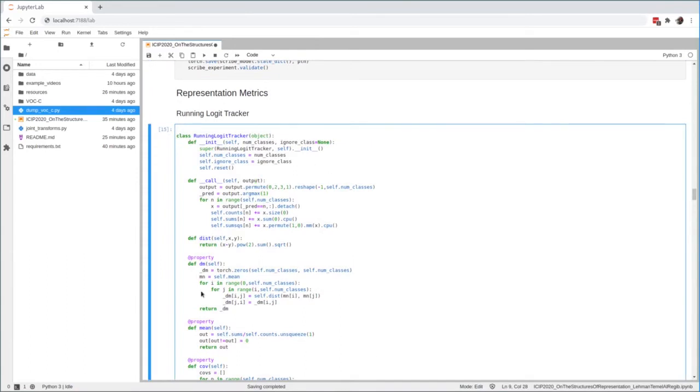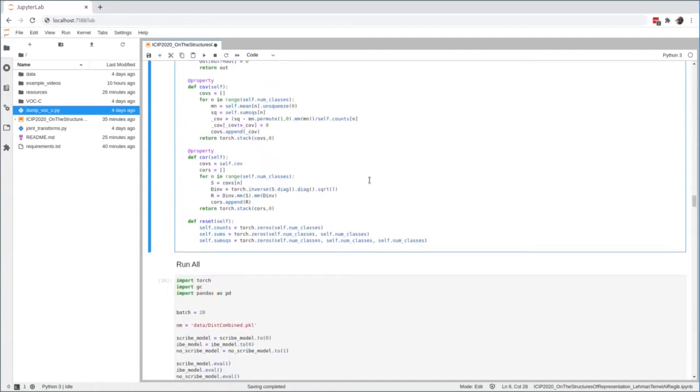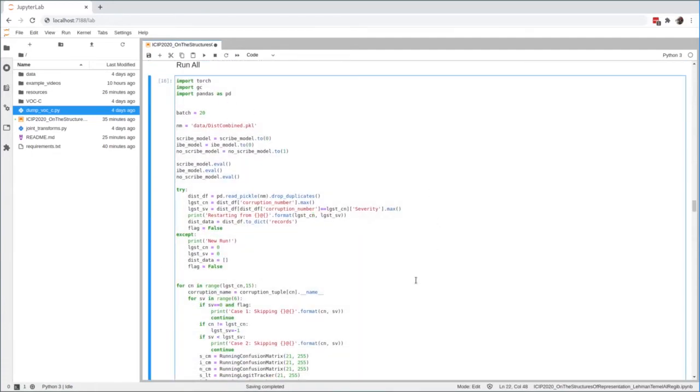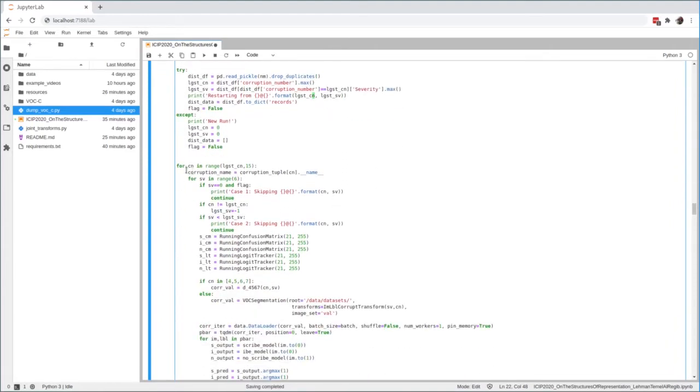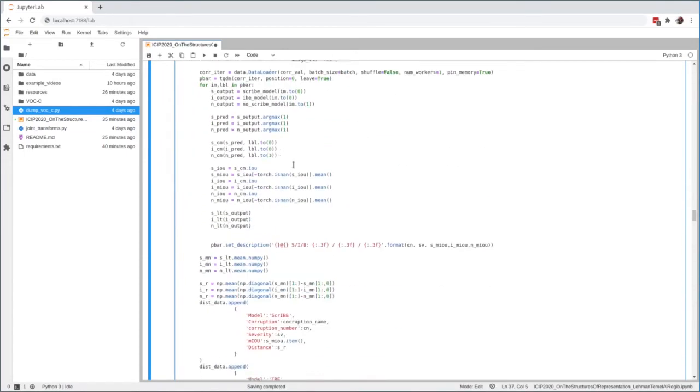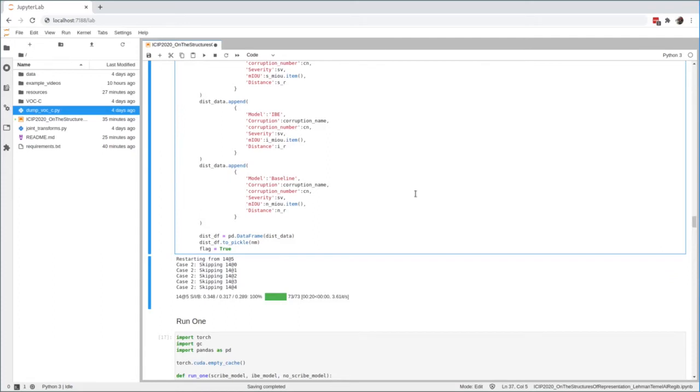So just be careful of that if you're going to be reparameterizing this on your own. So we have another helper class here that's going to be keeping track of the logits so we can do analysis on the representation space. And then we have this script here, which will go through and run everything across all three models, across all the corruptions and all corruption levels. And it's got a little bit of logic built in here, so it doesn't run over severity level 0, which is no corruption. It only does that the first time, and then it will save. It will save periodically, so that way if it crashes in between, you can start it up again.